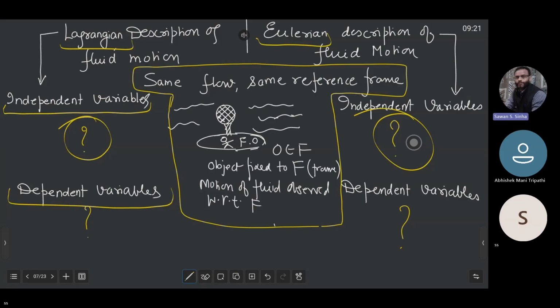It is not an adjective that describes a reference frame. Many textbooks actually use this adjective wrongly with reference frame. They mean exactly what I am going to tell you, but they just use this adjective in the wrong way. This is not an adjective for a reference frame. Indeed, if you are talking about two descriptions, the reference frame will be the same. The solid object around which you are monitoring the flow field remains the same. The flow itself remains the same. It's the same bunch of fluid particles, alpha, beta, gamma, Peter, John, whatever fluid particles are there, they are the same. And yet you can have two descriptions. Is this idea clear? It's a very confusing thing when you read other textbooks, so I want to make it very clear.